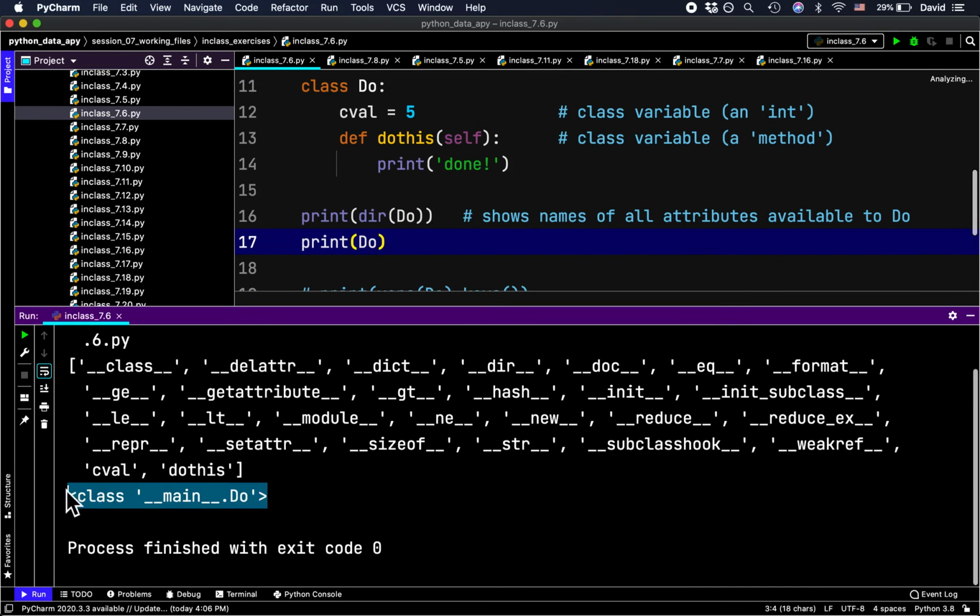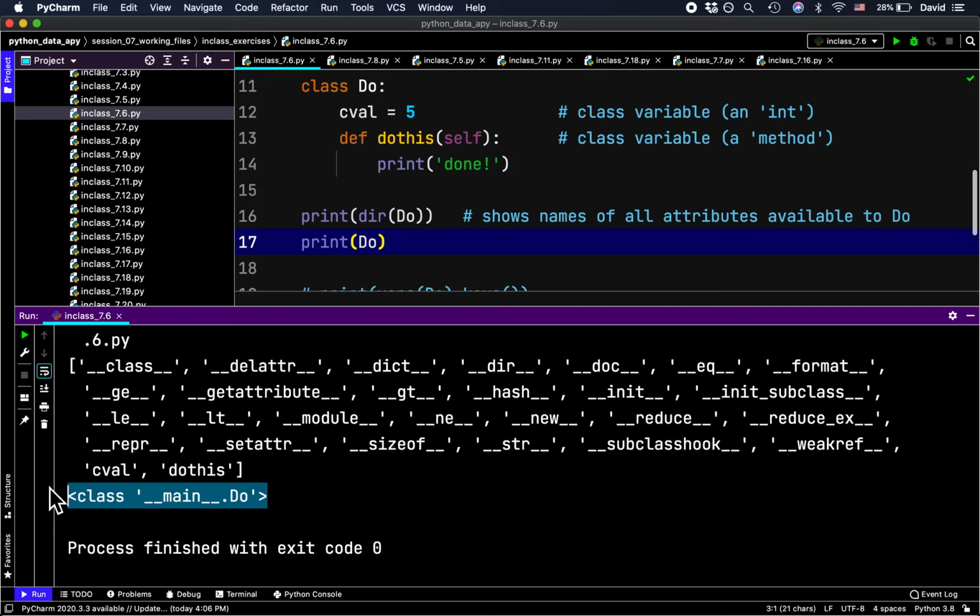What you see is a basic description of what this object is and what module it's located in, the main module, as provided by object. Object is that granddaddy class or grandmama class that provides functionality to every object that gets created. It doesn't matter where it gets created.